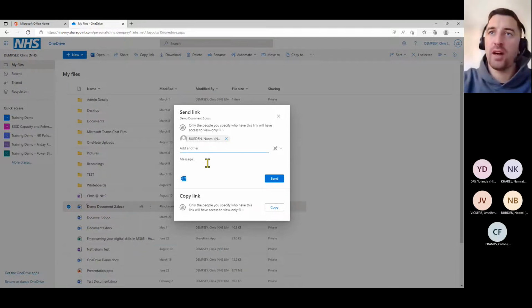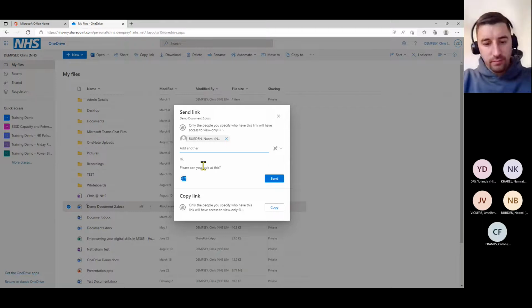Now, once you've picked the people that you want to send it to, you can see here that I get two options. I can either send an Outlook email message to Naomi, or I can send a link in a chat area. Maybe I'll just send it to Naomi in a one-to-one chat. So you've got two options there. So if I say hi, please can you look at this?